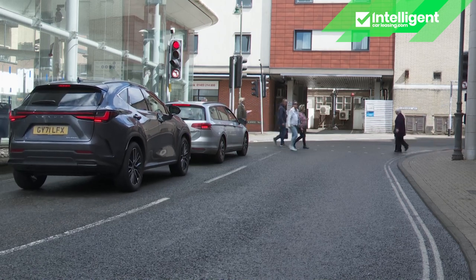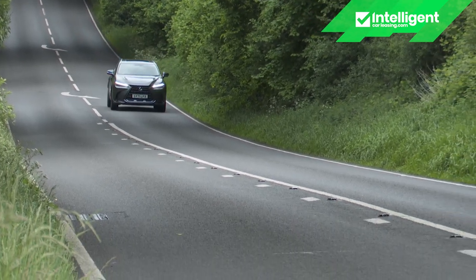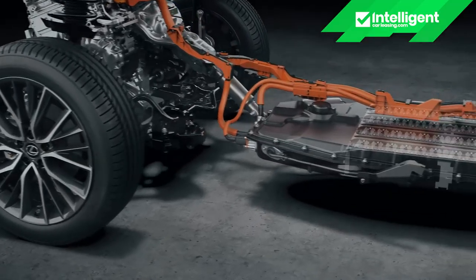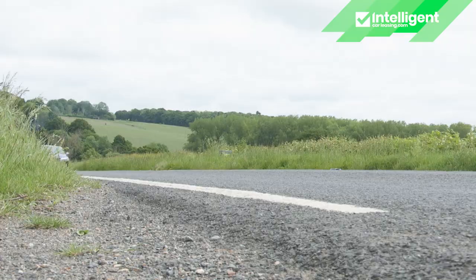None of this will be of much interest to a typical NX customer, who will be keener to know that this car now gets an even more complete complement of the brand's latest Lexus Safety System Plus camera-driven safety features. The pre-collision autonomous braking setup is one of those that works at night, when the majority of accidents happen. There's also an enhanced dynamic radar cruise control system offering an element of semi-autonomous drive assistance for the highway environment where this car feels most at home. Hybrid tech might have a limited lifespan in our motoring futures, but right here, right now, in this car, it really does seem to make an awful lot of sense.